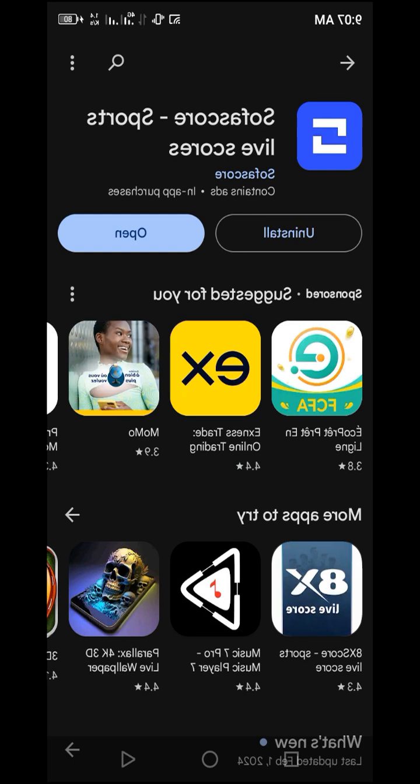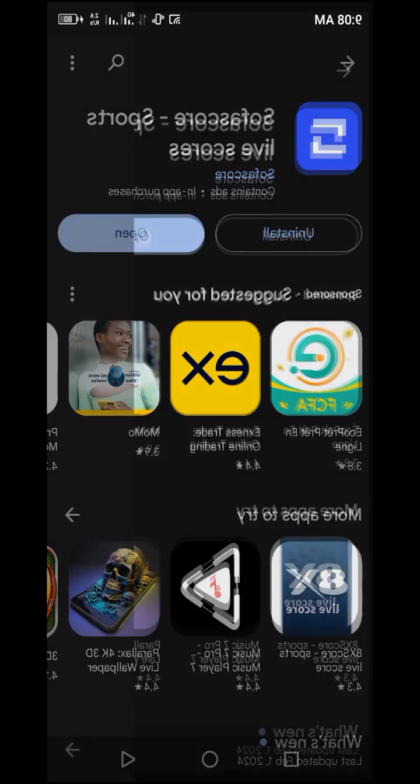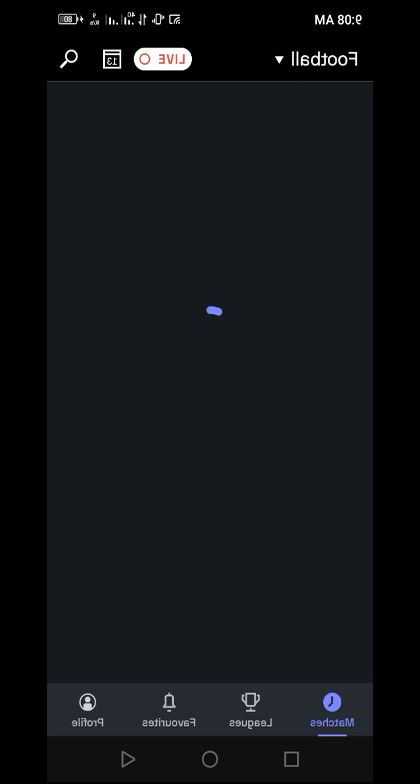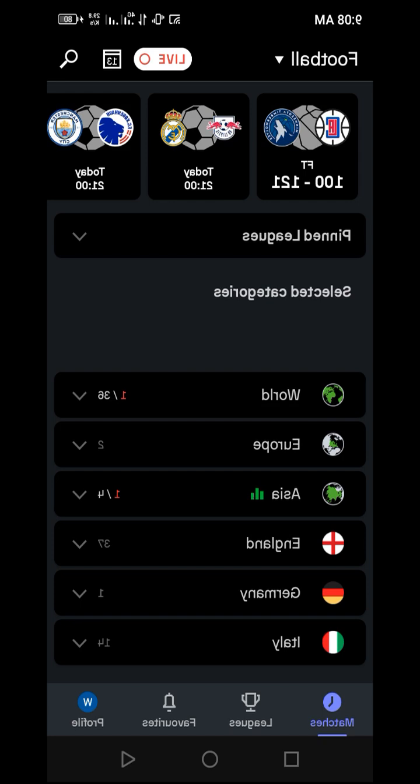And once everything is ready, you want to make sure that you locate the open button and click on it directly. Once you do that, you are going to be taken to the inside page of the app that looks like this from the beginning. And once you are taken to the inside page that looks like this, what you want to do as the next step to make things very easy for you is to go to your profile area.